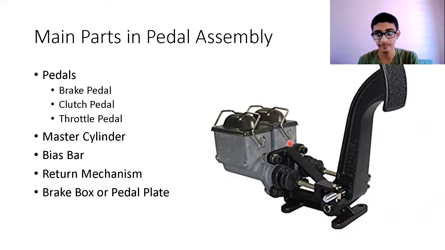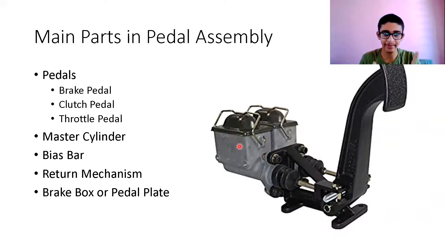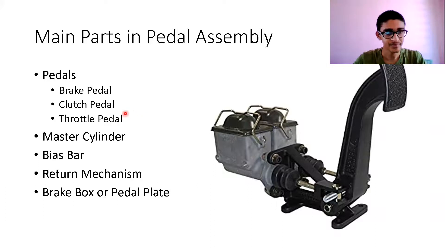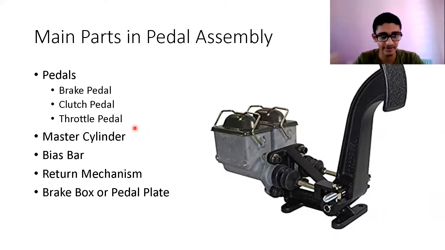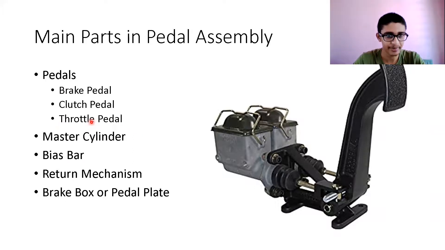As per our need and weight distribution, if the weight is more on the rear side we want more force on the rear to stop that wheel. We bias the arrangement so more force is applied on the rear side and less on the front master cylinder. There are three kinds of pedals any brake engineer has to design: the brake pedal to stop the vehicle, the clutch pedal required in IC engine automobiles to change gears, and the throttle pedal for acceleration — A, B, C: acceleration, brake, and clutch pedals.